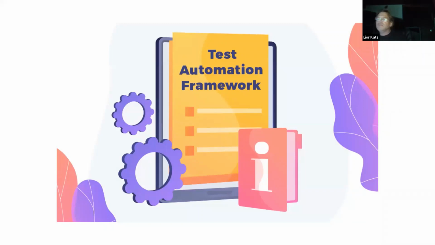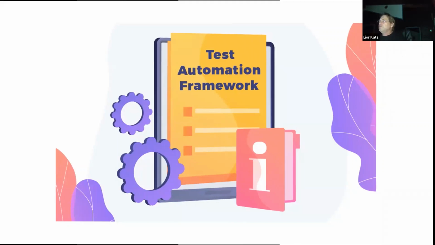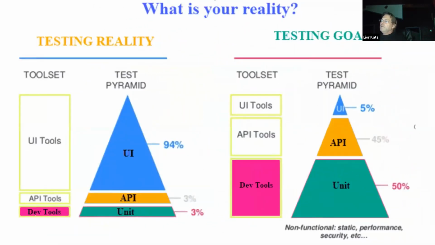Okay, so let's talk about test automation framework. And when I'm talking about testing automation framework, there are a few of them. In a minute we will see that. Remember the slide that I showed you, that if you go to unit test, it will cost you more. Here, this slide presents the reality and the goal.